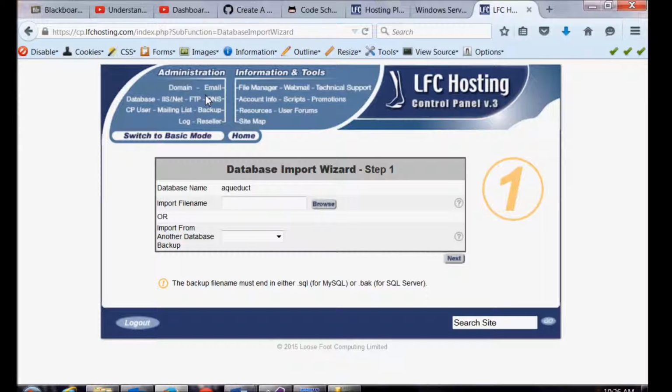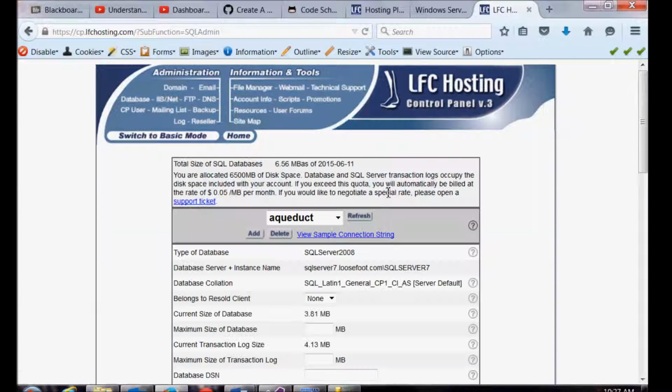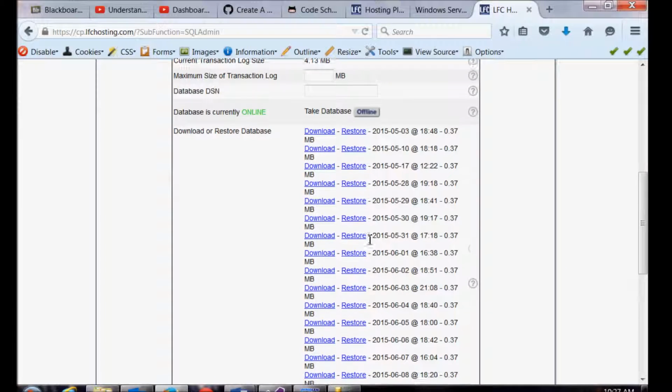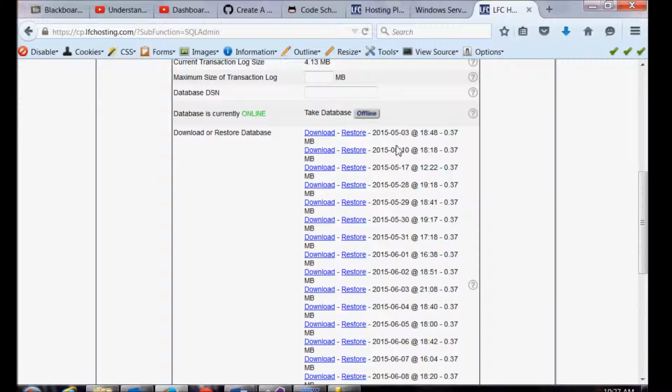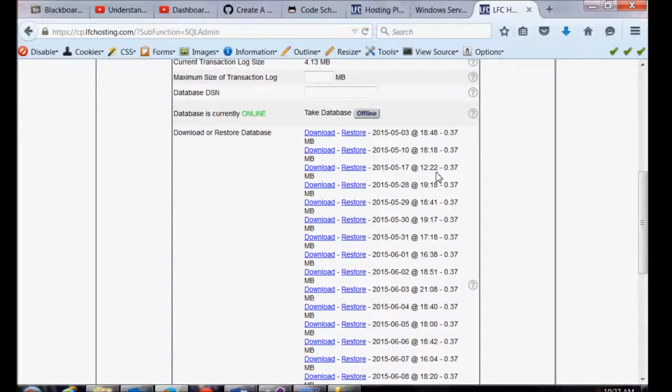Or if I want to take a database off of the server, and I do this occasionally, maybe I want to have a current copy of one of my clients' databases. Maybe it's being updated regularly. They're always putting new data in. So that data lives on the server. I want to have a local copy because they want me to make some changes and they want me to work with, I need the current data. But I don't want to mess with the live database. I want a local copy. I can just go back to my database. These guys run nightly backups. So for any database, here's the last 3 weeks. Every night they run a database backup.